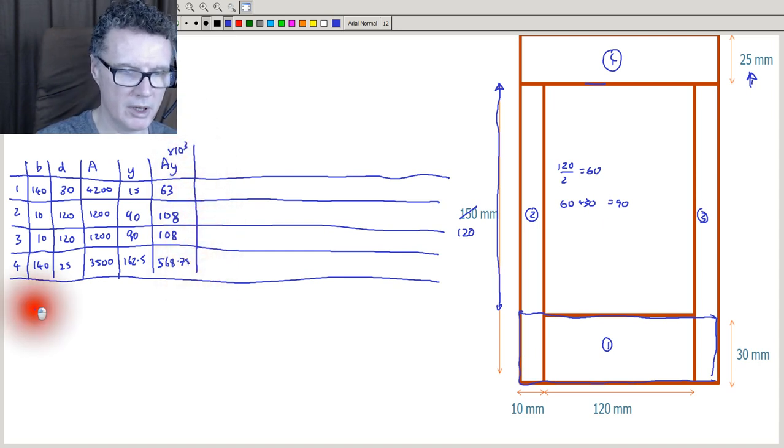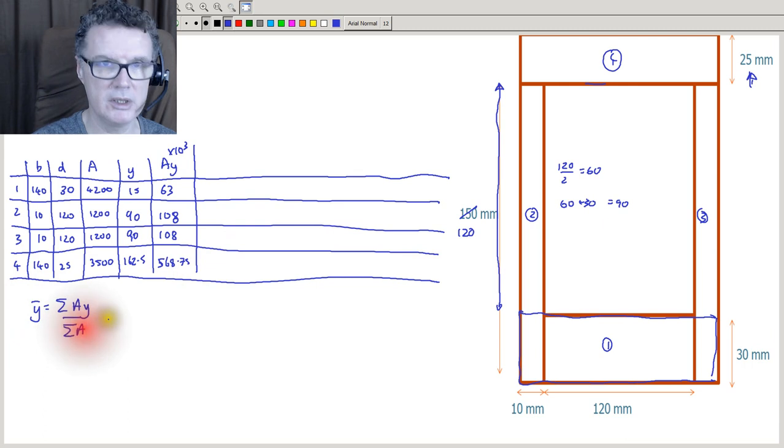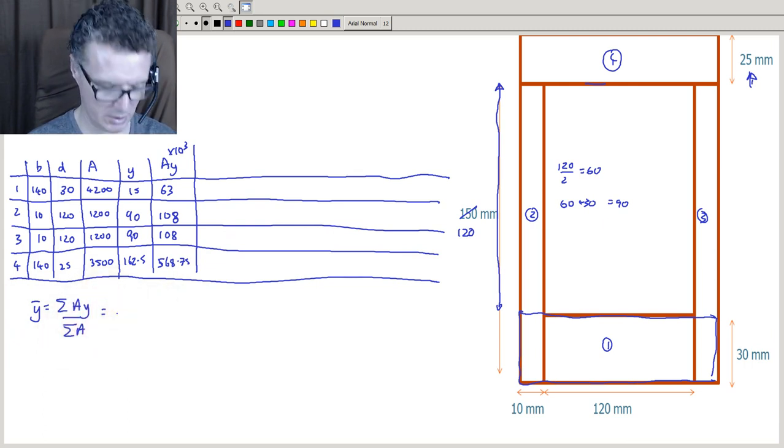Then we're going to work out the y bar. That'll be the sum of the AYs over the sum of the A's. So the AYs: 63 plus 108 times 2 plus 568.75, divided by the A's: 4200 plus 1200 times 2 plus 3500.